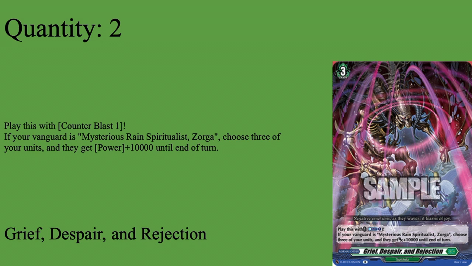And in the early game, back when D only had the first set, oh my god, that would do so much. Double Persona Ride, basically. So much power out of it. 2 copies of Grief, Despair, and Rejection. Just 2, it's really good.